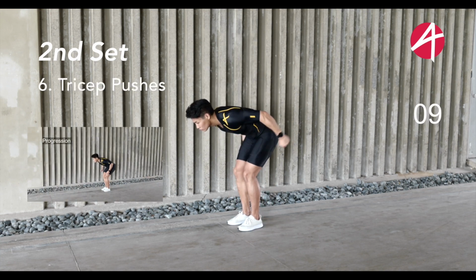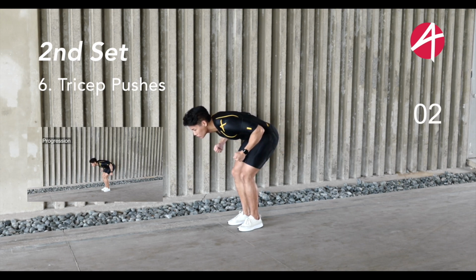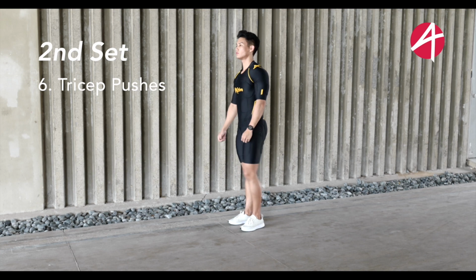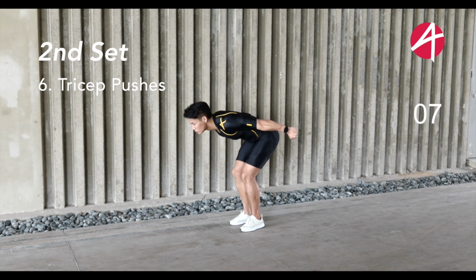Next, tricep push. Bend your knees slightly and bring your torso forward. Keep your elbows close by your side and slowly extend out your arms. There should be 90 degrees angle between the forearms and the upper arms. Ready for round 2? Remember to keep the upper arms stationary and exhale until the forearms are parallel to the floor. The whole arms are extended.